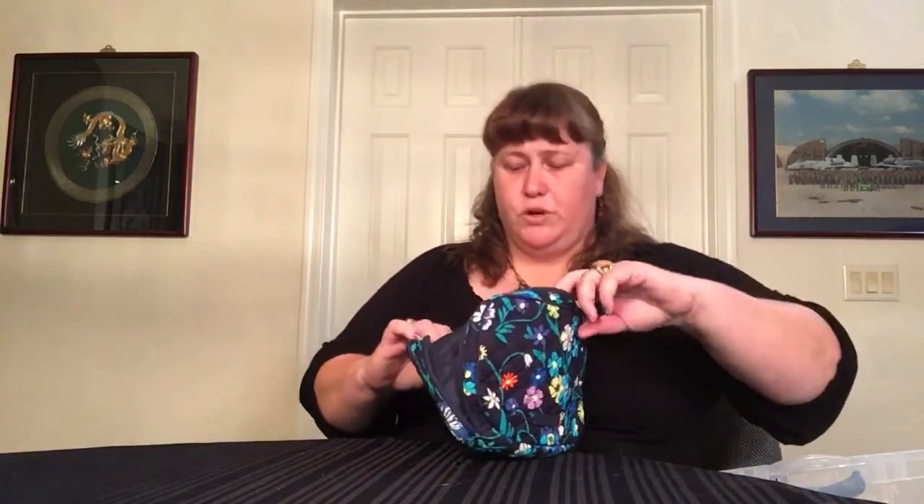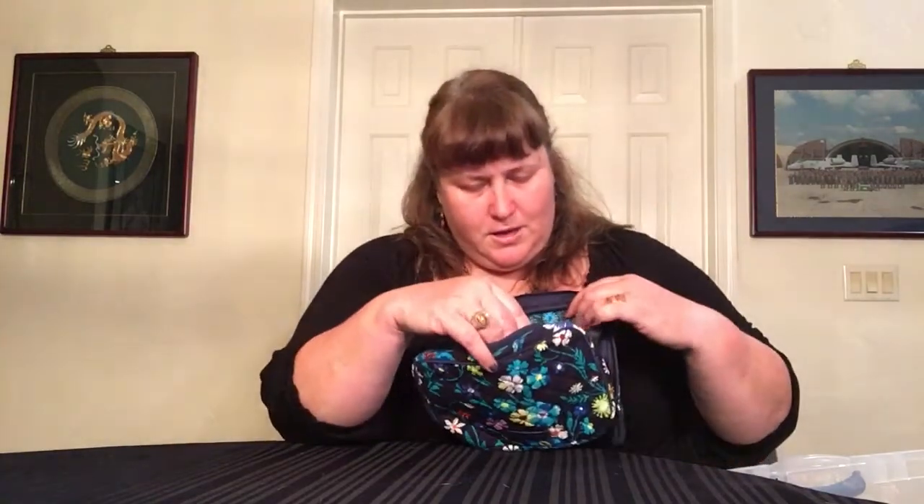Next item is the iconic cord organizer. I actually haven't used this yet — I've been using a different cord organizer when I travel. But maybe this next year I'll travel with this set. Inside it has a slip with a zipper, and on the front it has a cord tab that you can snap around a cord and hold. You can wind up another cord in here, you can put a charger or a pen or whatever. There are two slips on this side with mesh, space in the middle about an inch and a half wide, and it's gusseted on the sides so you can stuff a lot of little cords and tech things in there. It's a single zip around.